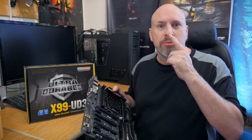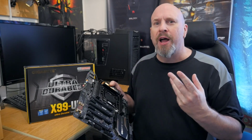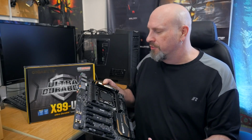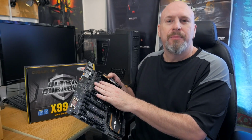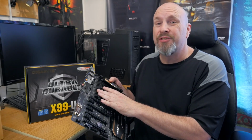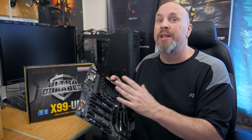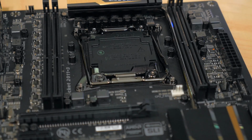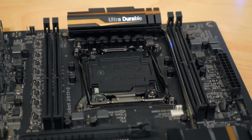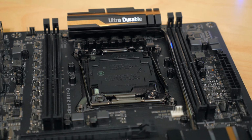Excuse me. It's kind of hard to memorize all this stuff and then bring it to you guys on the camera, because there's just so much on here. So, 32 gigabytes of DDR4 memory, supports XMP profiles up to 3,333 megahertz, really extremely fast stuff. This is the LGA Socket 2011, supports all of the latest Intel Extreme i7 CPUs, so you're going to be able to use all the top-of-the-line CPUs.